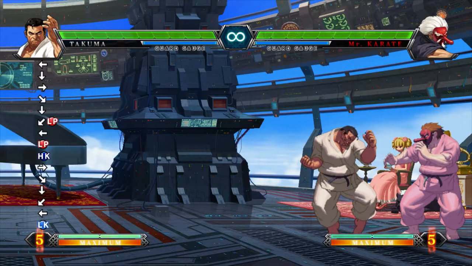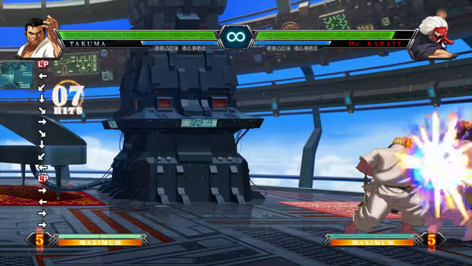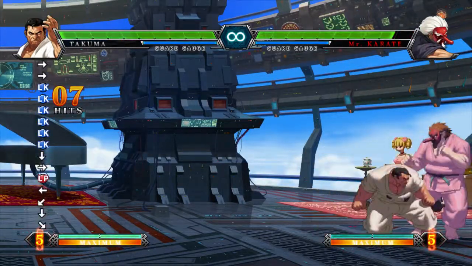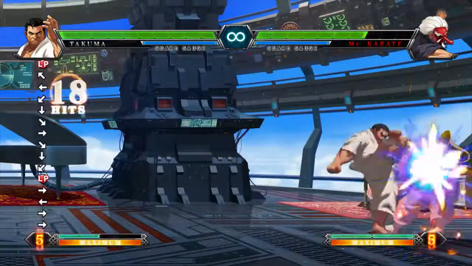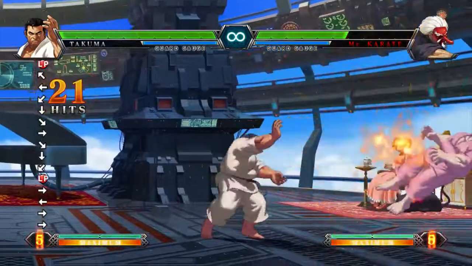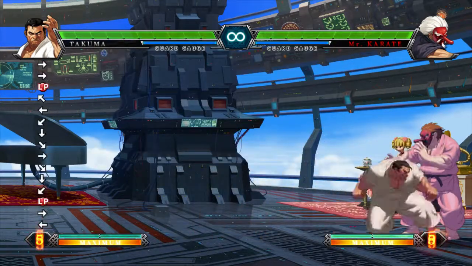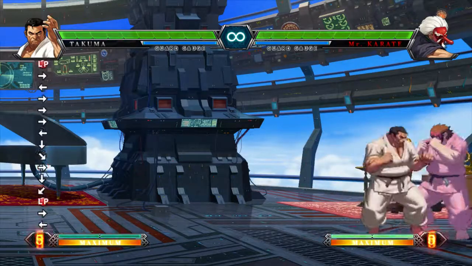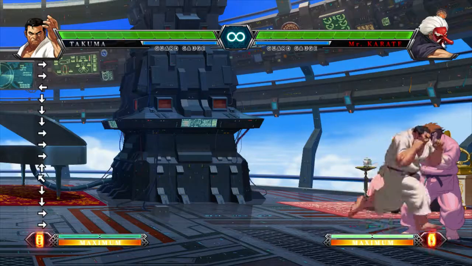The next thing that you can do with this meter is the super cancel, which is exactly the same, except into a super. And it says super cancel instead of drive cancel. And these might seem exactly the same, except one burns a meter and does a super. Except for one major difference. I can't show it here. But you can actually do these on block.